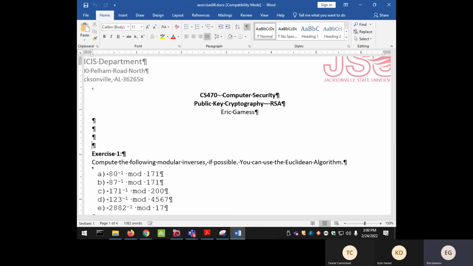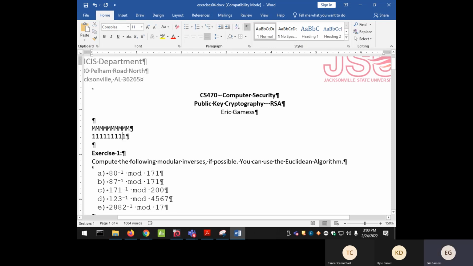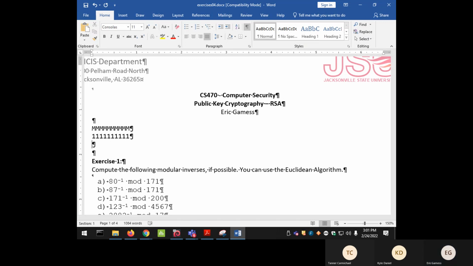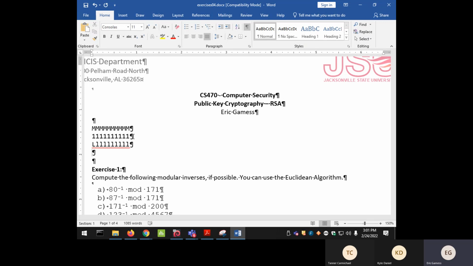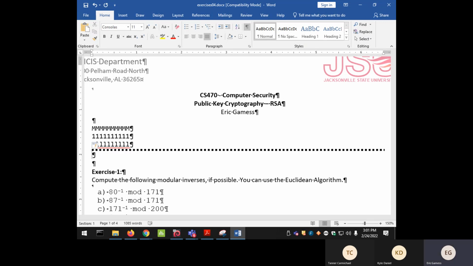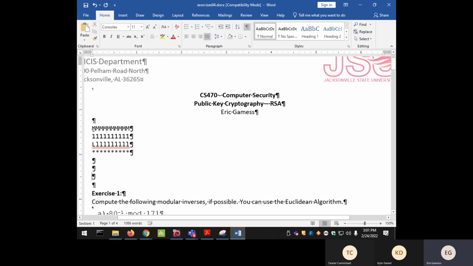Okay, so look at the difference between proportional and non-proportional fonts. This is an M. Put some 1. Let me put them with a monospaced font. Monospaced font is that all the characters have the same width. So look, we have 1, 2, 3, 4, 5, 6, 7, 8, 9, 10 M and 10 1. Let's put, for example, 10 L. Let's put also 10 stars. Exactly the same space.